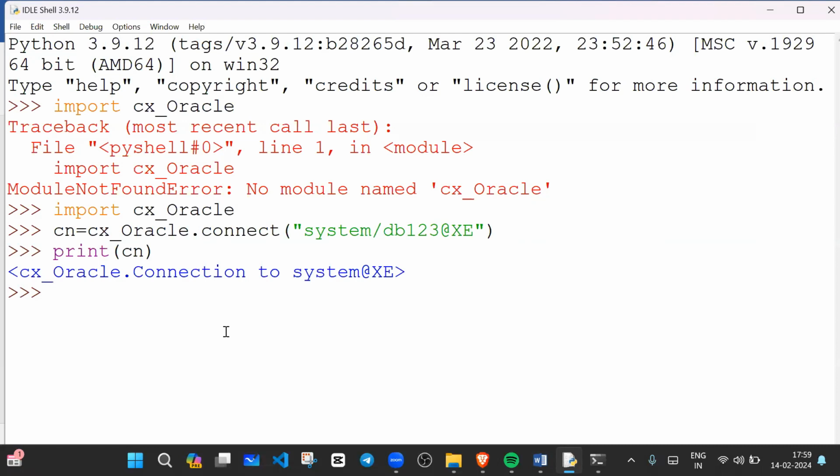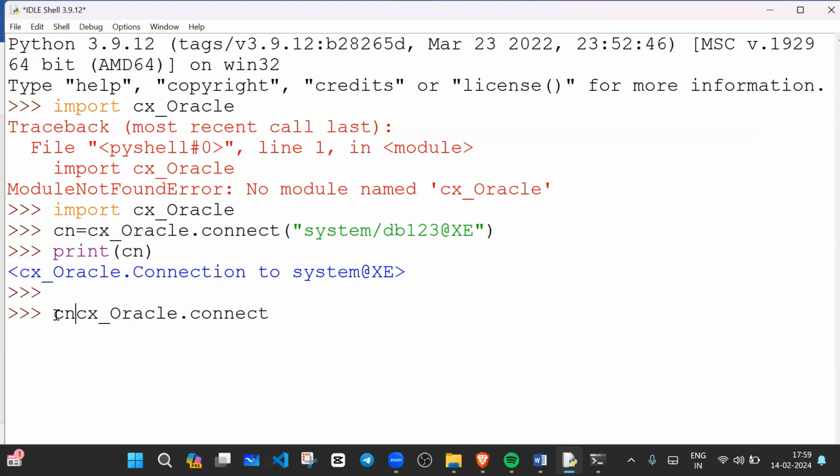Okay, so we have another syntax. Here you write connect, which is available in cx_Oracle, dot, and we will create the object.